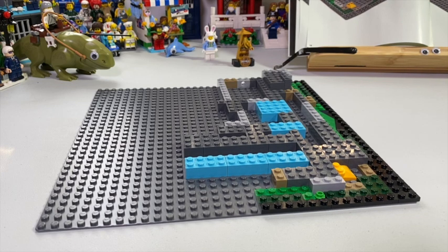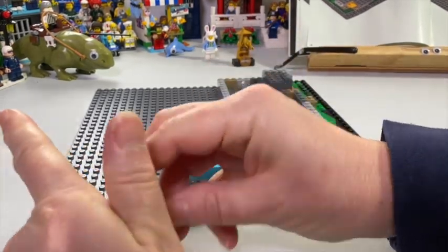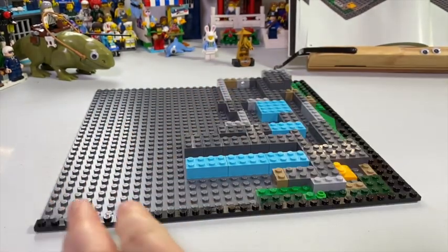Google eyes, do do be do be do, Google eyes, do do be do be do, Google eyes. And we begin. Oh.